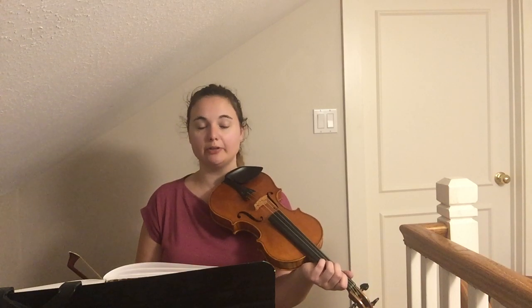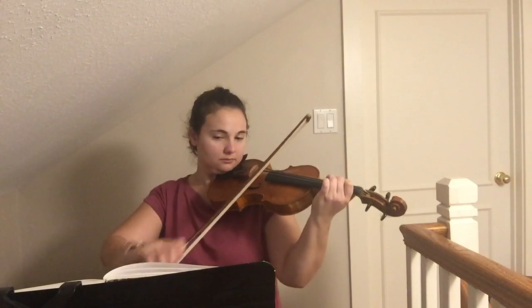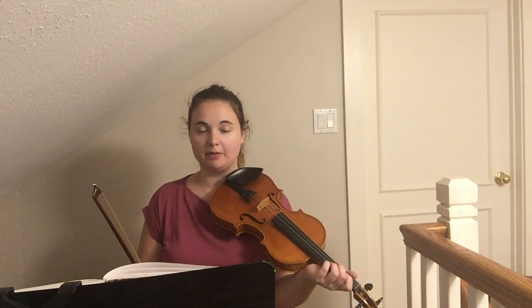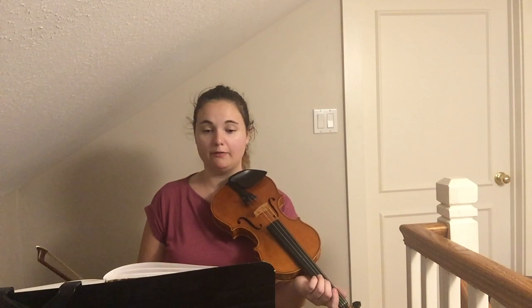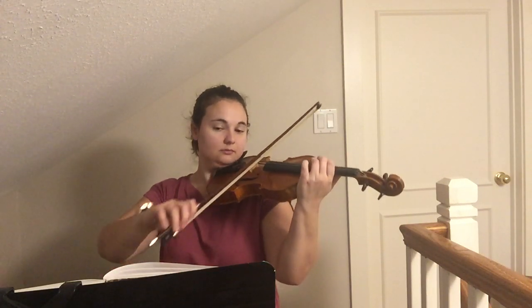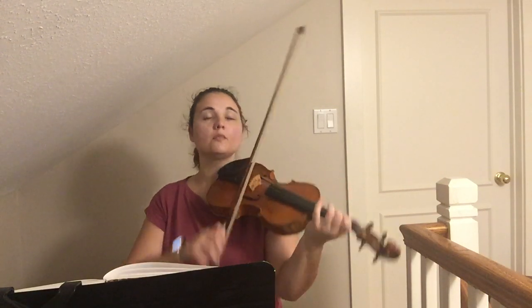Now I'm going to go to the middle note being the long note of each beam. It'll sound like this. Those were the wrong notes. Apologies. But that is the practice rhythm, and I would certainly do that again because I played wrong notes. You can do that again too to make sure that you get comfortable with that middle note. That tends to be the hardest one because you really have to keep your bow on an even keel so that you have enough bow for that middle note to get more bow than the other notes. Next is short, short, long. And that would be short, short, long.